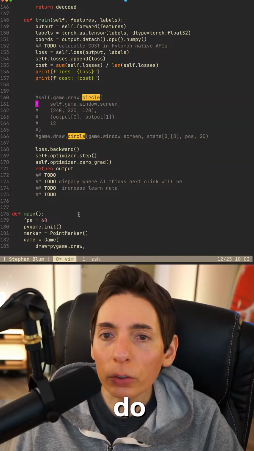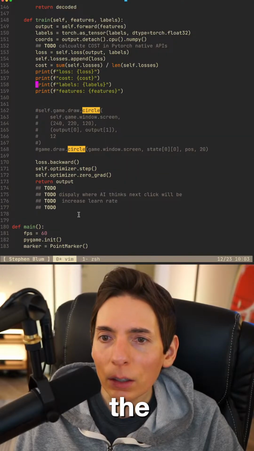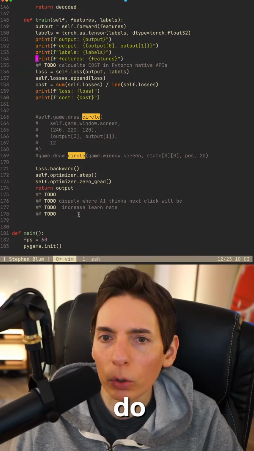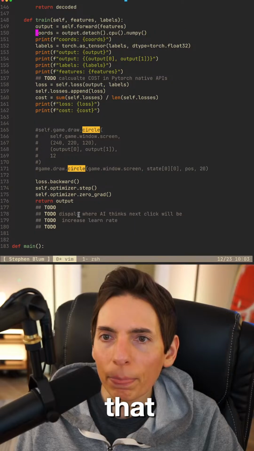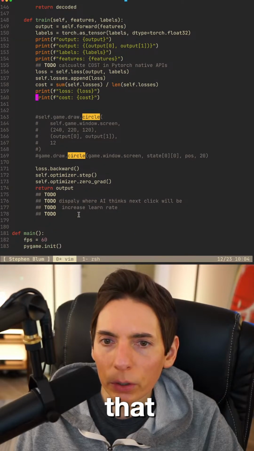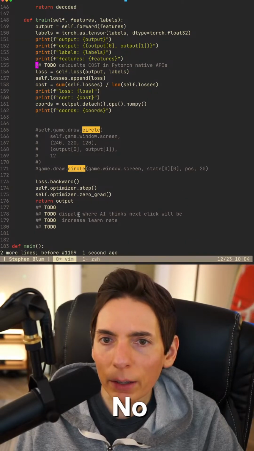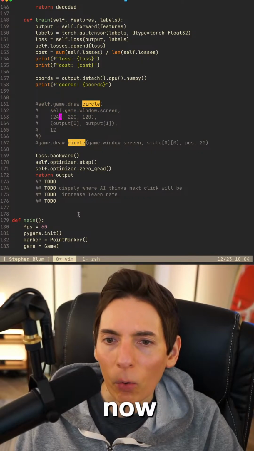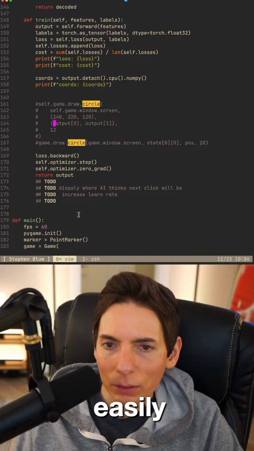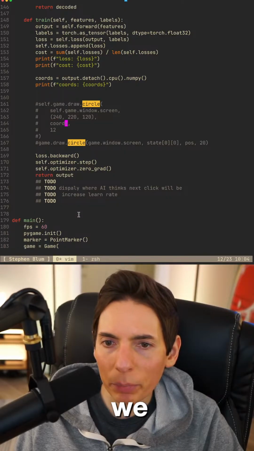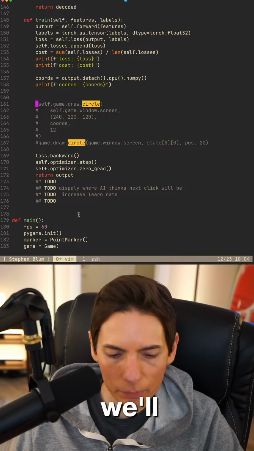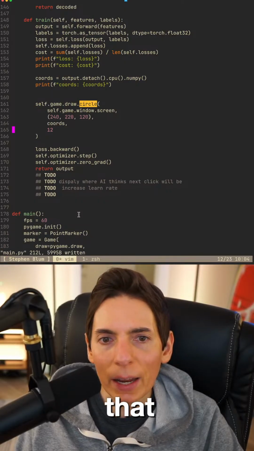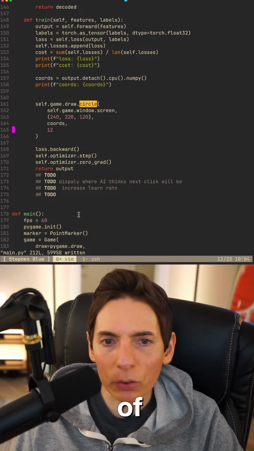I do want to print out the chords, so let's grab some of this back. Okay, looks good. So here are the coordinates. And now I think we should be able to paste that right there just fine. We'll find out. There we go. Get rid of that. So detach pops one row out of the tensor as array.